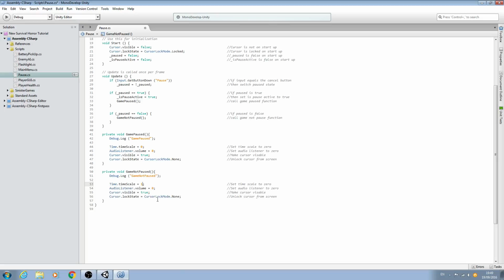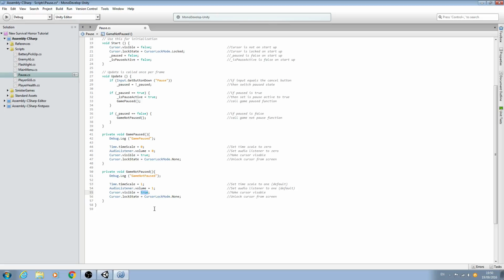So we'll change timescale and audio listener back to 1 if the game's not paused. And we'll change this in the comments and we'll put, I'm going to say 2.1 and in brackets I'm going to say default, and we'll just copy that and we'll paste it in the line below. And I'll just fix that little typo there, just bear with me, and above as well.